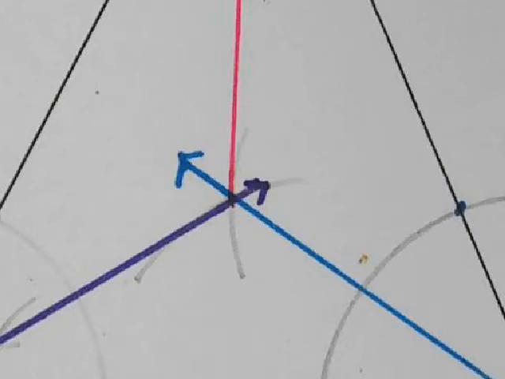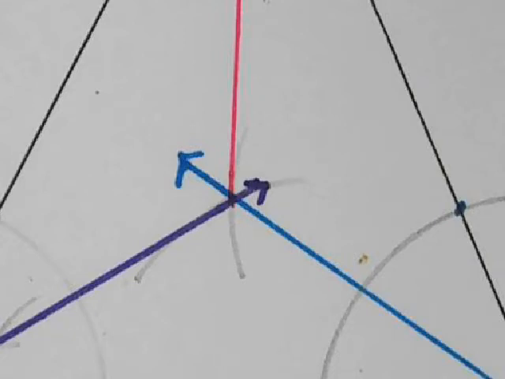Okay, so what do you think we're going to do next? Obtuse. That's right. Go ahead and do it. So give yourself an obtuse triangle and the angle bisectors of each one. Now this is a little more challenging because the smaller those angles are, the harder it is to be real precise. Okay? So give yourself an obtuse triangle.